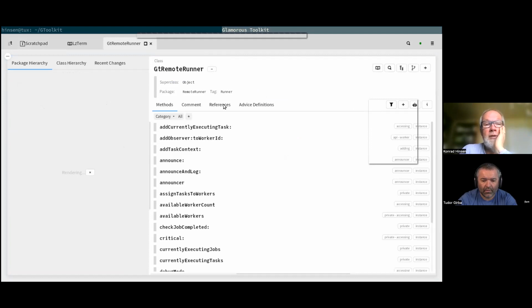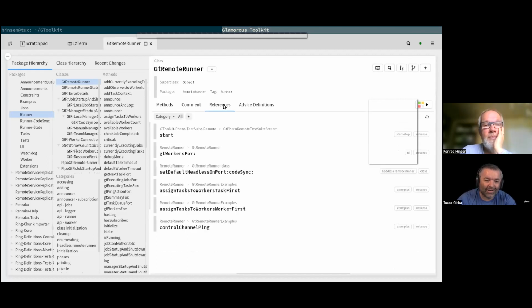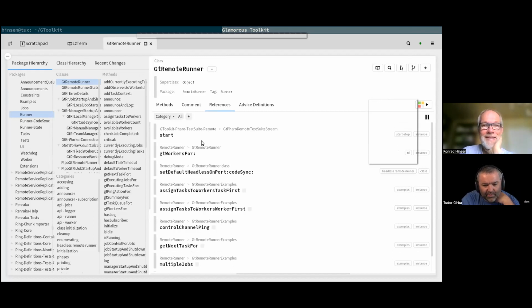Usually I start with references. It's the easiest way to see how people use it. Yes, but it's not yet really made very public, because we're still very much working on it.